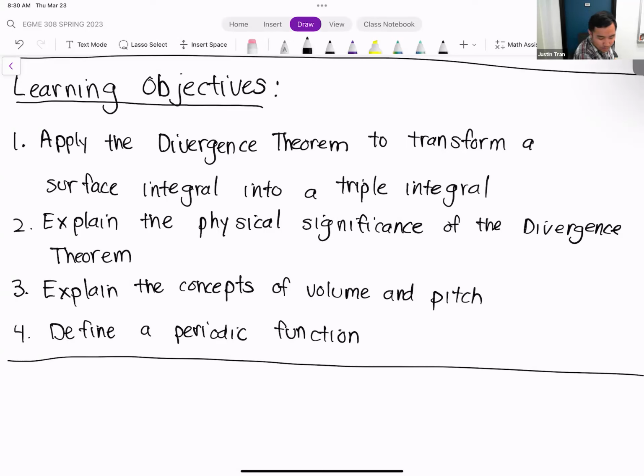Okay, so the plan for today is we're going to be finishing up our lecture notes on integral calculus. We have one main thing left, and that's the divergence theorem. And so I want to make sure we go over that. And then we're going to move on to the next thing. And so the next thing is Fourier. And so today's going to be a little bit of a transition day. And so we'll probably spend the first half finishing up the divergence theorem. And then second half, we'll kind of start.